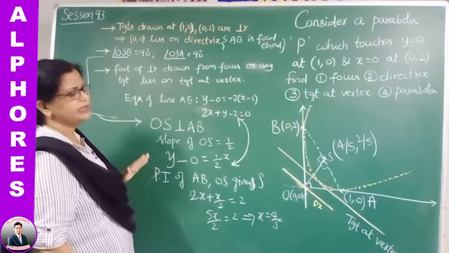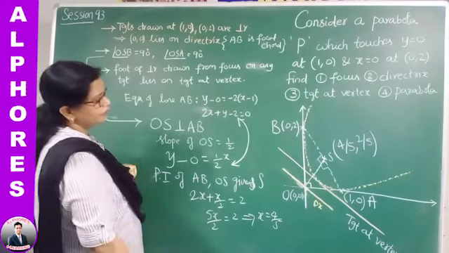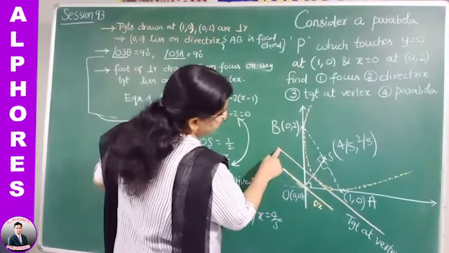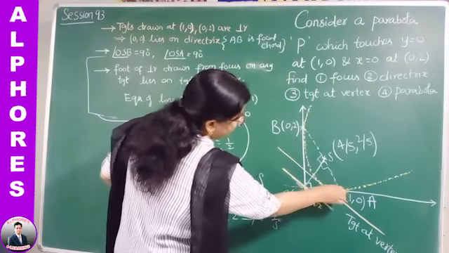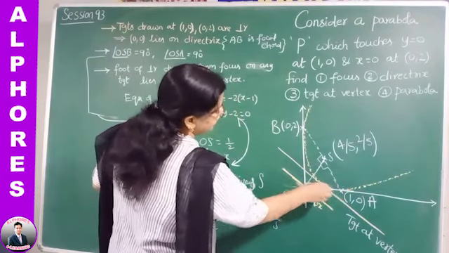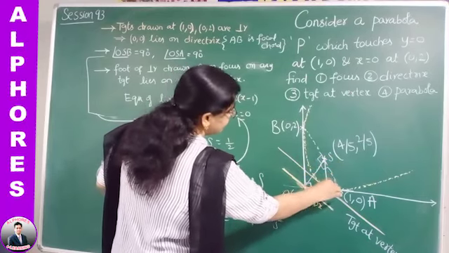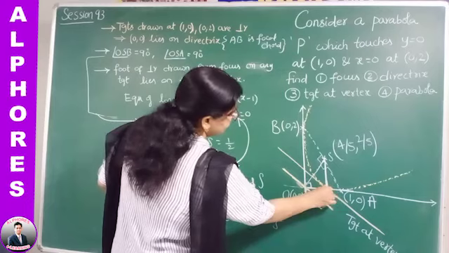Tangent at vertex. So the locus is nothing but what there? Tangent at vertex. Therefore, students, you observe here, this is the focus and this one is the tangent at vertex, and this is the tangent drawn if you observe this side. This x-axis is the tangent here and I am taking exactly perpendicular onto the x-axis.